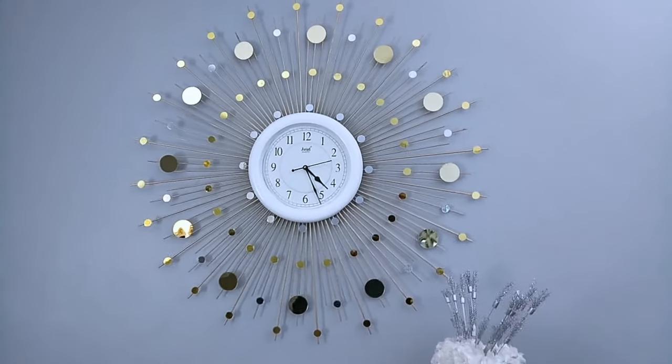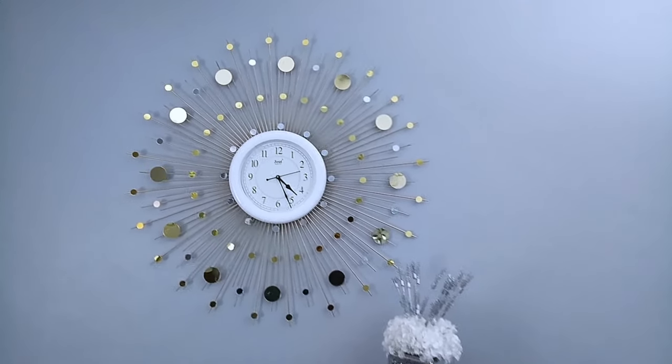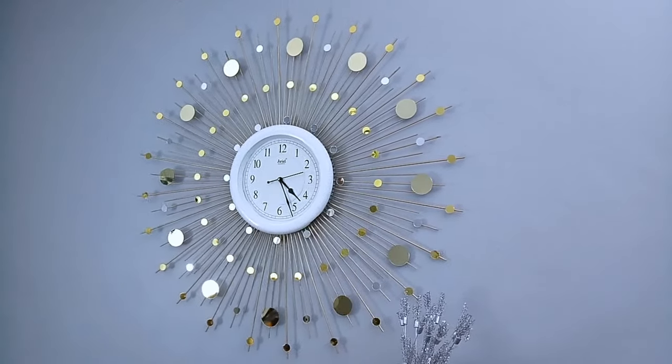I just love how this clock has turned out. You can't say it was an old clock thrown into trash. I just love this transformation from trash to treasure.